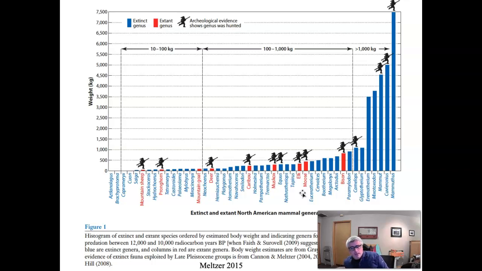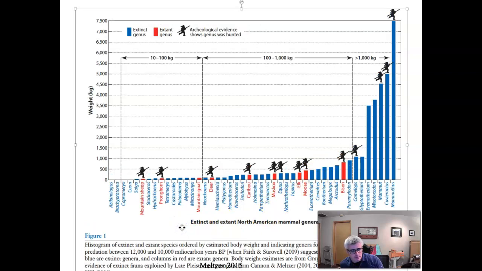But I think there's some validity to this point: there's a massive loss of species that were not associated with human activity, or that we wouldn't expect to be associated with human activity. It's a broad suite of taxa to go out pretty quickly due to hunting, and there are a lot of other species that did make it through that transition and were actively hunted. So it's an interesting diagram to think about: size of the organism, what went extinct, what didn't, and what has evidence of hunting.